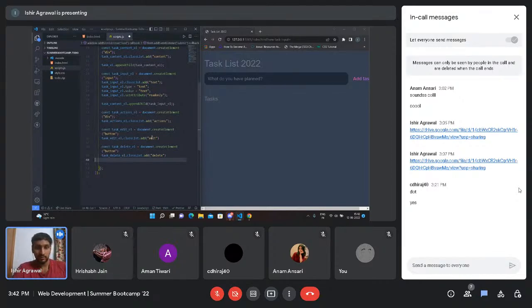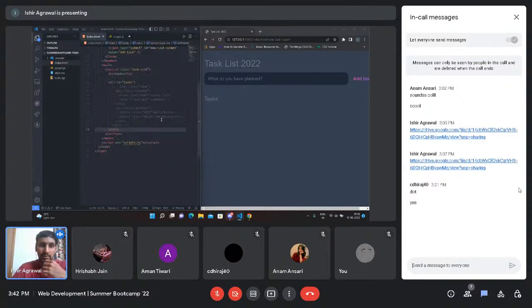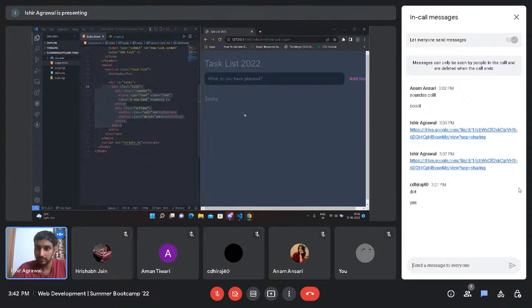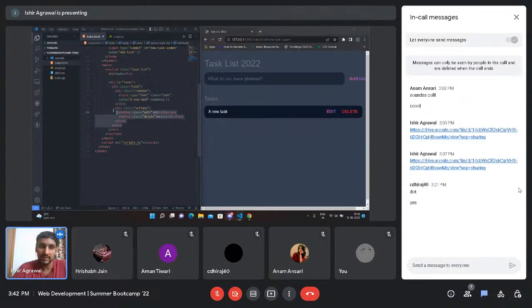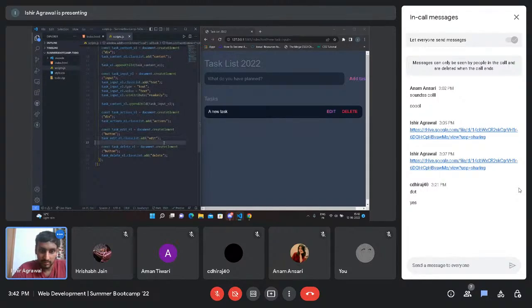And I forgot to do one more thing: we have to add text back in. As you see, the buttons have text inside, like edit and delete. These are basically the inner text inside the button. So task edit el dot inner text.